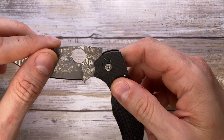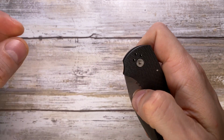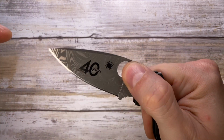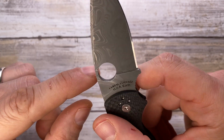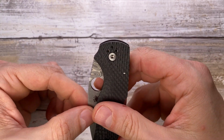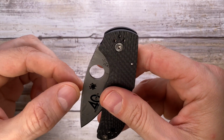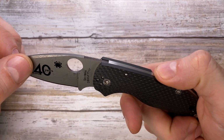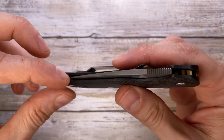The speed of deployment is going to be relatively slow because this is a lockback. You can't really flick it open. You can just deploy it with one hand like that, so it's going to be slow. Not really much of a finger sore because the radius is not extremely big, so you're going to be all right even if the hole is not fully chamfered. The detent strength is very nice and has a pretty nice springy action, like you see up to here. So it's not going to be an issue, and the lock is really feeling truly solid, guys. Also, the tip is in a pretty safe recessed position, so you're not going to be able to touch it.